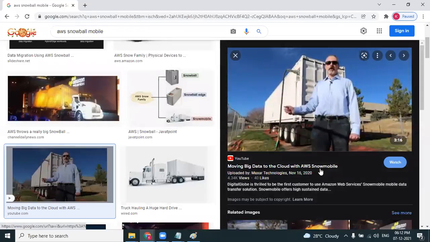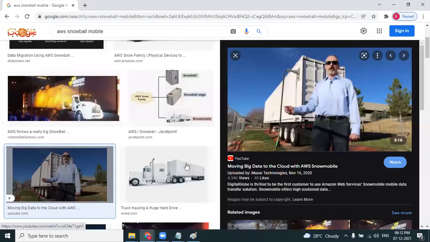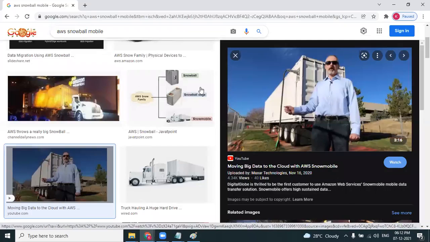Moving big data cloud to Snowmobile. So Snowmobile is nothing but a hard disk installed on a truck, which has power cables and data transfer cables that will be moved and connected to the client's on-premises infrastructure where the data is to be transferred to the truck. Then the truck will move out of the client location and be connected to AWS regions, and then the data will be transferred to the AWS data center. Clear? That is the Snowmobile.